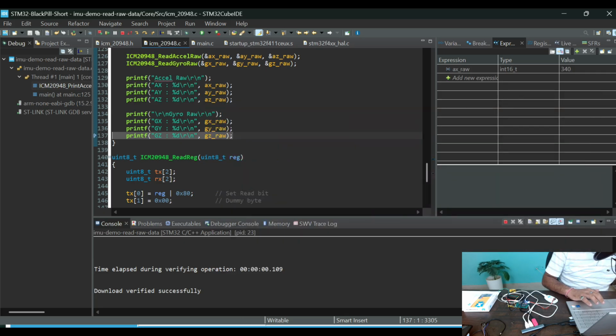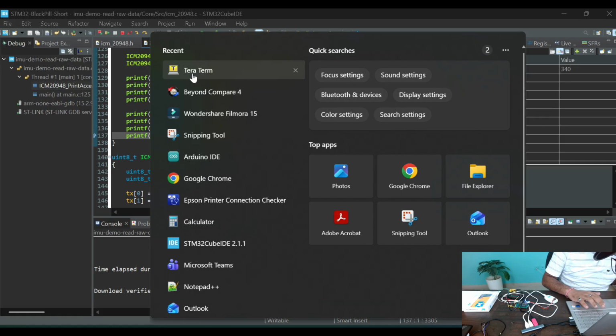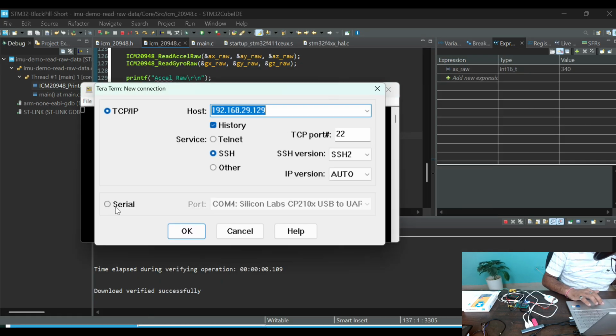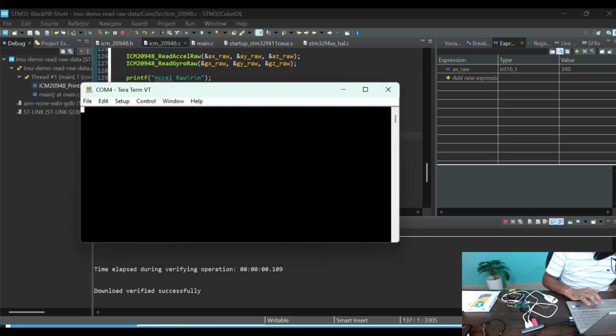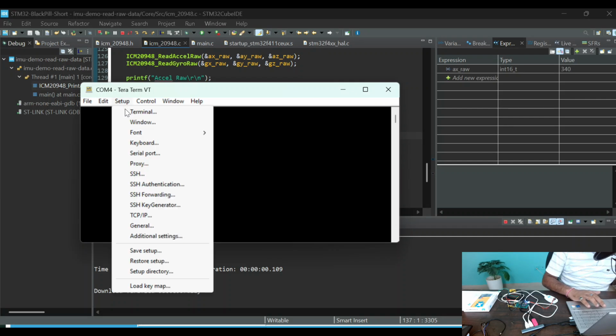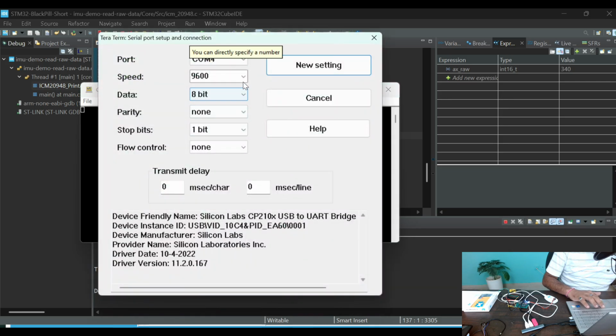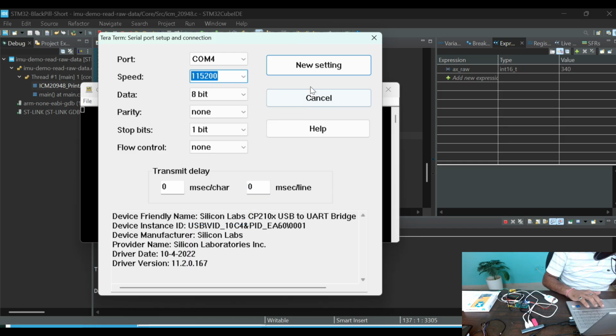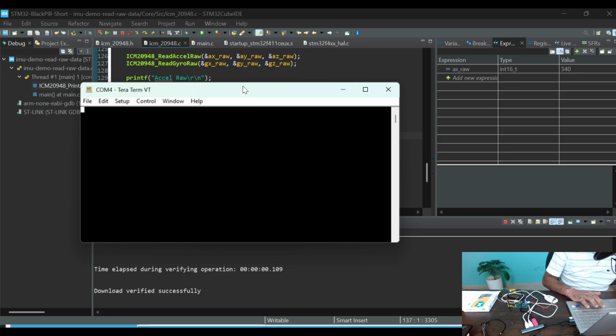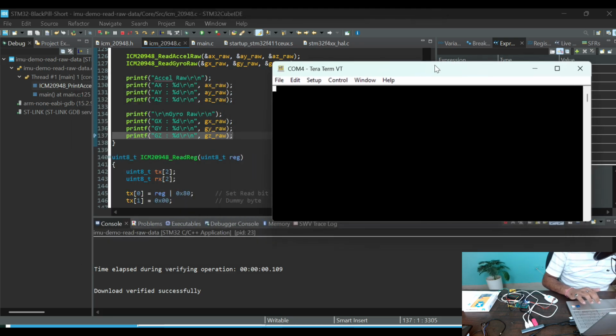Now we will open the serial port. Open Tera Term, click on serial, let the port be COM port 4, click on OK, change the baud rate to 115200, new settings. As of now, nothing is coming because currently the code is at the breakpoint.